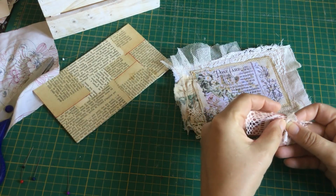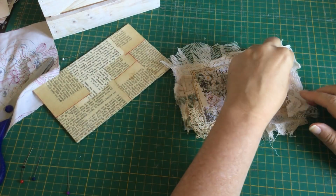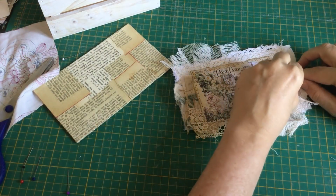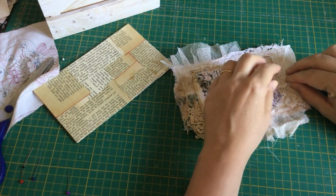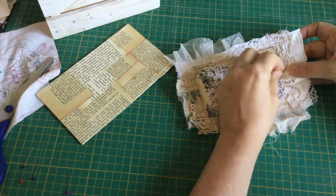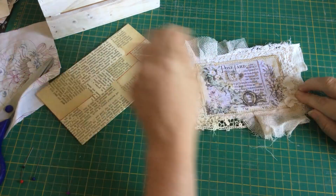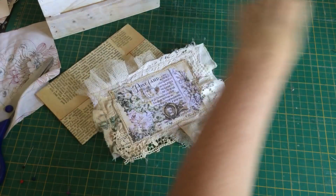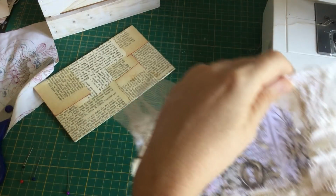I was going to gather this up just a little bit in a very relaxed fashion, as you do. I was just going to gather it up. So what I do is I just pin it. Just gather it a little bit like that, and then I just do it with my sewing machine, and I might zigzag down that one. Just zigzag down the center.